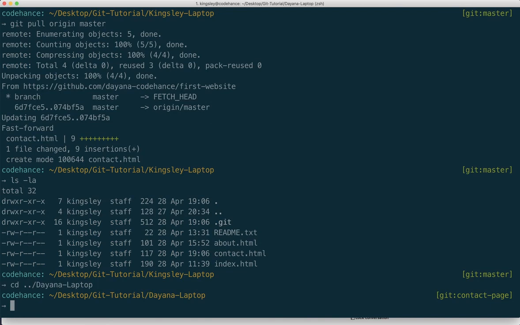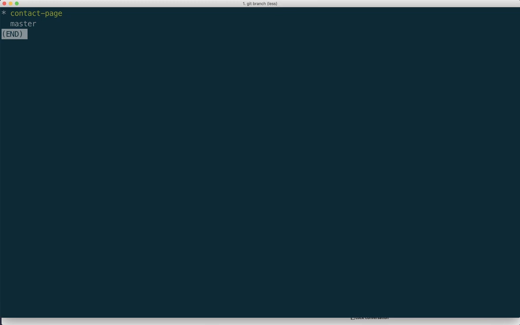Something else we now need to do. So now Diana has pushed the work up. It's gone through the pull request process, and it has been merged into master. Okay, and everyone has pulled down master to update their own local repository. So we can go ahead and delete the contact branch, which is local. So locally, we have the contact page and we have the master branch, but we deleted it on the remote. So now we can go ahead and clean this out too.